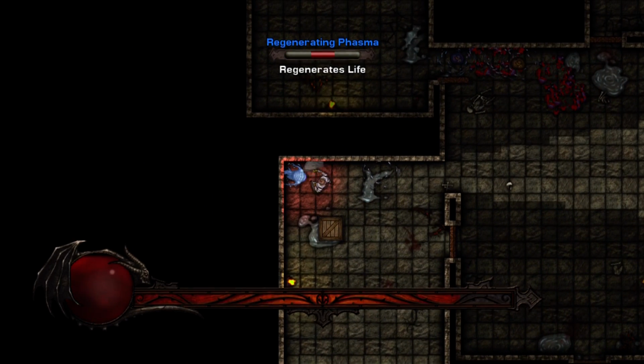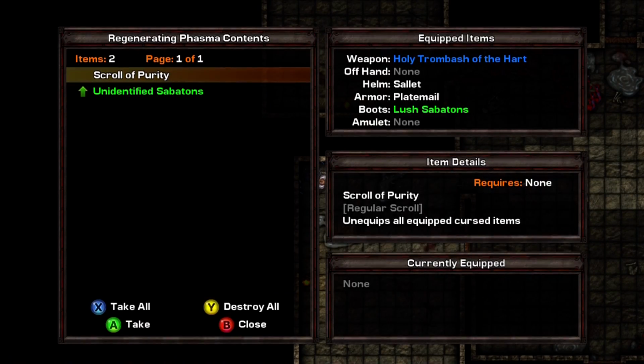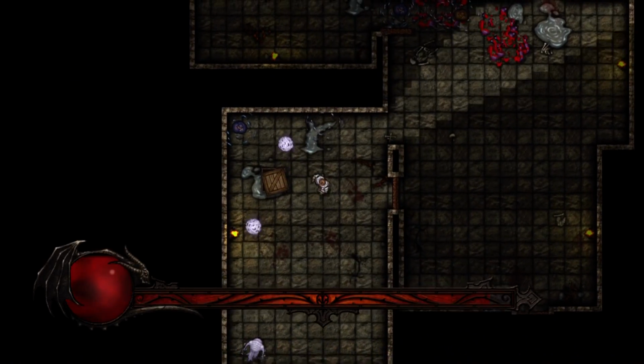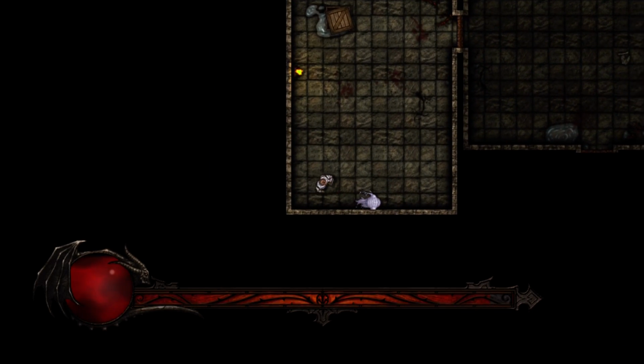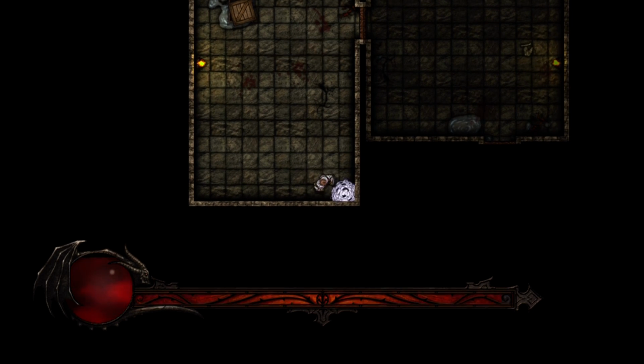Now I need to take out these phantasma things. Loot its corpse. Unidentified stuff. Might have to have another identification session in a minute. Yeah, nothing I need in there. But for the time being, I'm okay with my current gear, I think. I might identify between episodes.